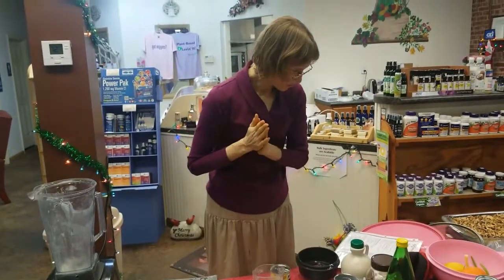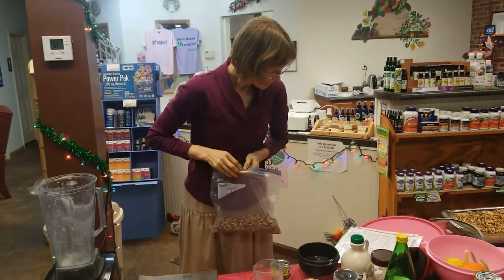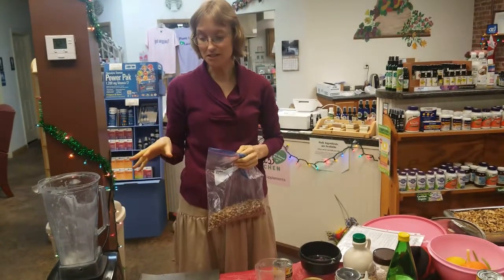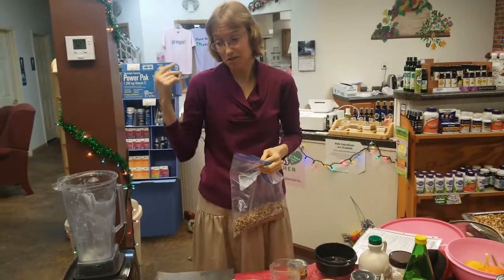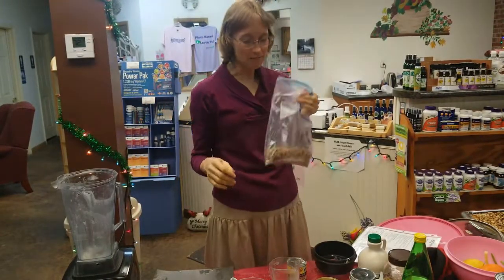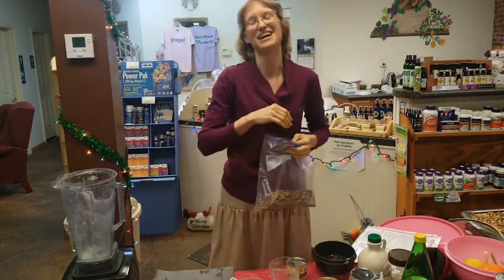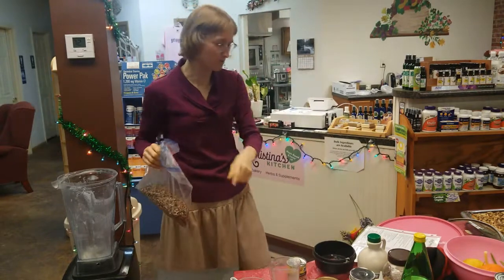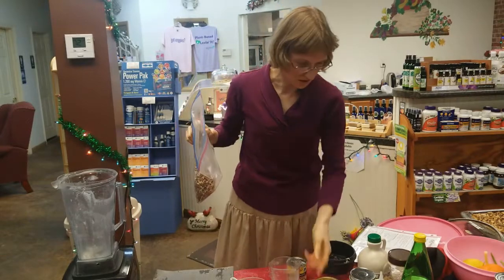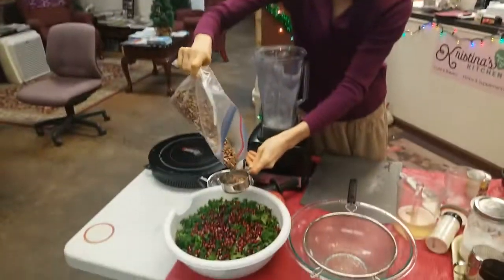Okay, what else are we going to put? Nuts, chopped nuts. I have nuts somewhere. You can use any kind of chopped nuts that you want or seeds. You can put sunflower seeds on there. Some people like to put hemp seed or flax seed or whatever kind of crunch you want. I'm using toasted pecans. You can also use toasted walnuts. You can use slivered almonds. I mean, the sky's the limit as to what kind of crunch you can put on this salad, okay? But I'm just going to use pecans today. We're just going to put 1 cup of chopped nuts.